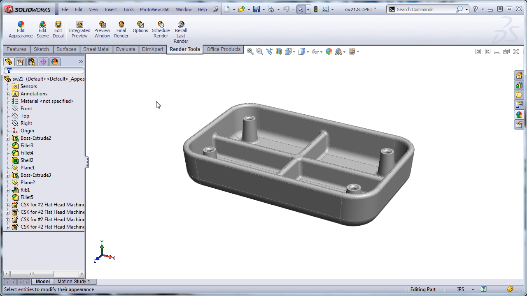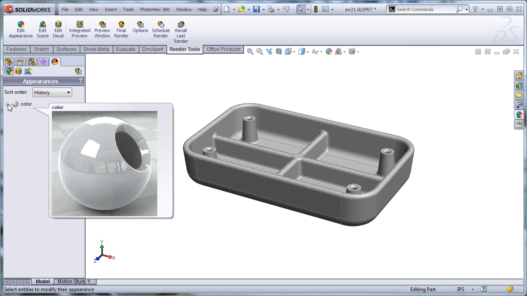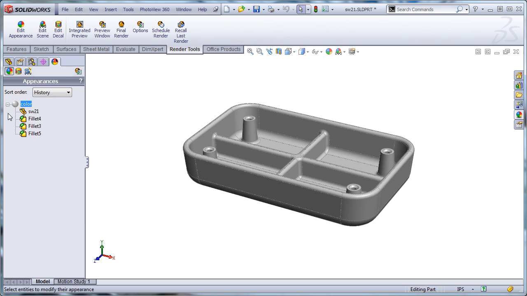Now, there are a lot of different ways that you can attach material to a part file, and I'll try and show you a couple of different ways. I'm going to click on the colored sphere right here. This is the display manager. So let's click there, and you'll see this come up, and if I expand that, there's a problem, and I'm not sure if it's with our template or if it's a SolidWorks thing, that fillets are treated separately from the whole rest of the model in terms of applying color or material to it.